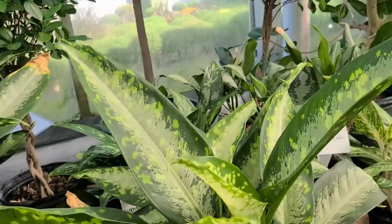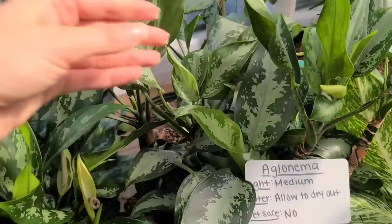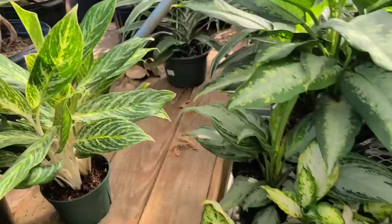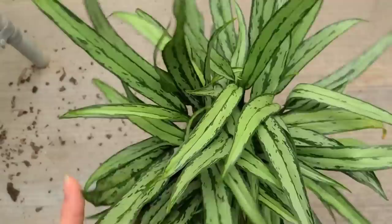So some more cute ags over here. I don't know what this one is, but it's really cute. It looks like a Maria, or a Maria or commutatum, I think is the proper name for it. These look different. Or is this a Dieffenbachia? You know what? I don't freaking know. This is an Aglaonema. She's cute. I have a thing for Aglaonemas. I love this one. This is the Cutlass. Look at how gorgeous that is. Oh, wow. You're stunning. I want you. $30. That's not a bad price.